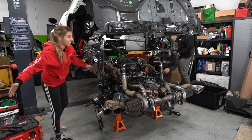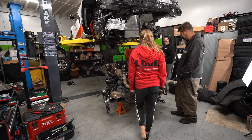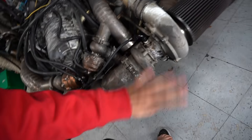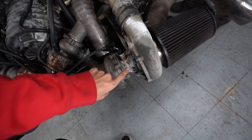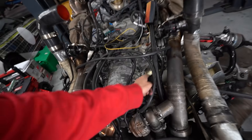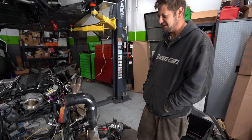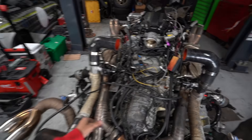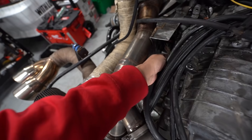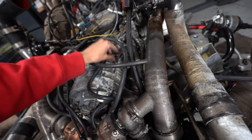We got it on the first try! We're definitely going to take off the whole turbo system. I think this is going to be the hard part to clean — you guys can see literally all this fire extinguisher crud here. These wires got a little toasty too, but they're good. We'll pressure wash the transmission and do everything — make it all look clean. Could have been a lot worse; we got very lucky.